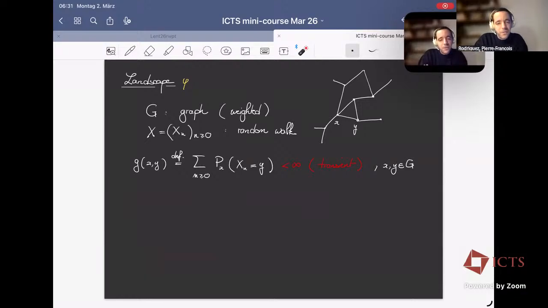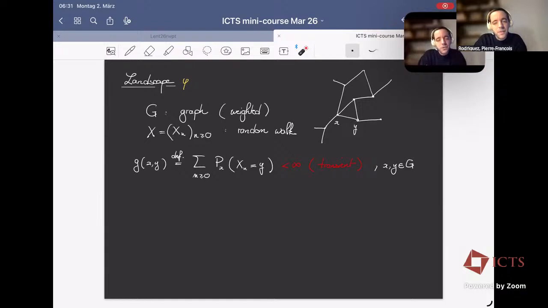And now on this graph, you have what's called the random walk. This is just the usual discrete time Markov chain X, which, if at time n, X_n is equal to x, then it's going to pick a neighbor uniformly at random. So in my picture, x has 1, 2, 3, 4 neighbors. It picks one uniformly at random, say this neighbor y, and then it jumps to y. So X_{n+1} will be equal to y. And then it forgets everything and repeats this procedure. That's the usual random walk on the graph.